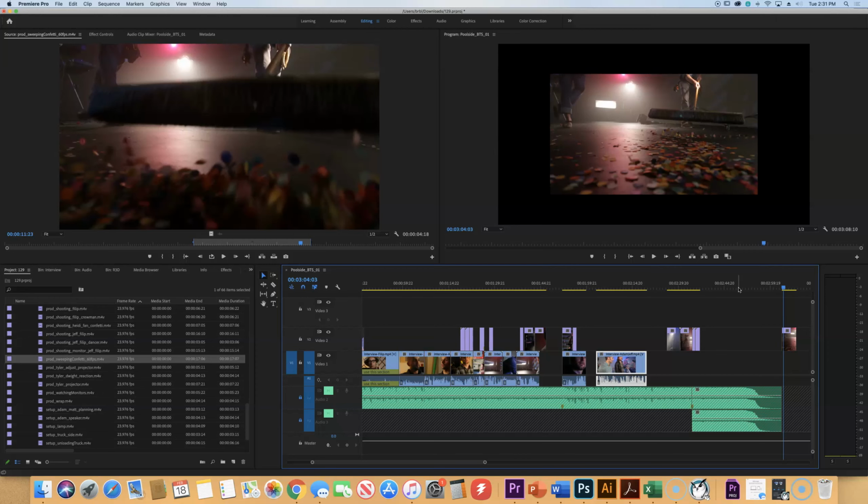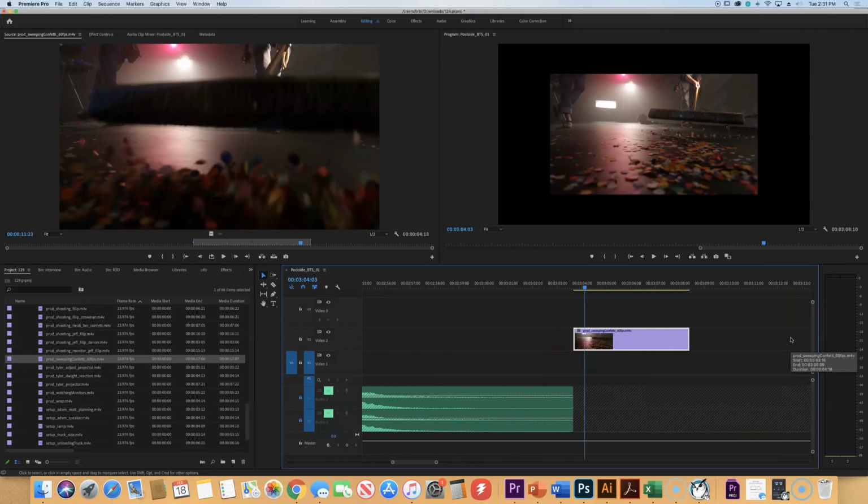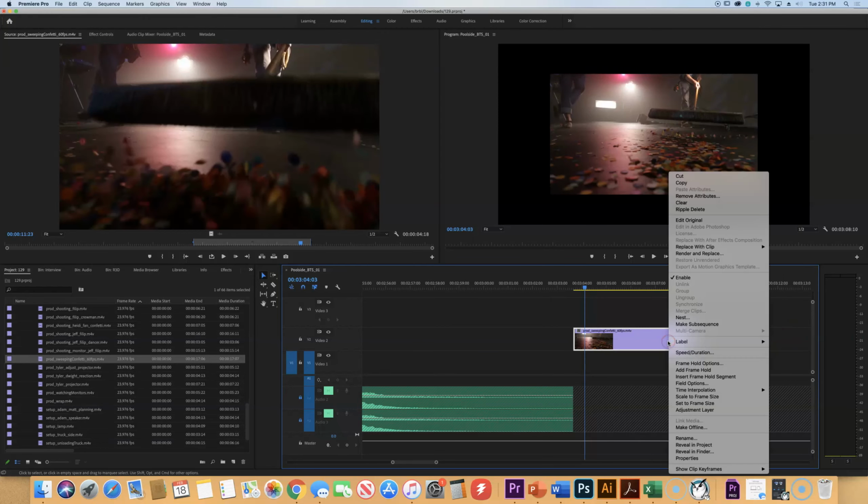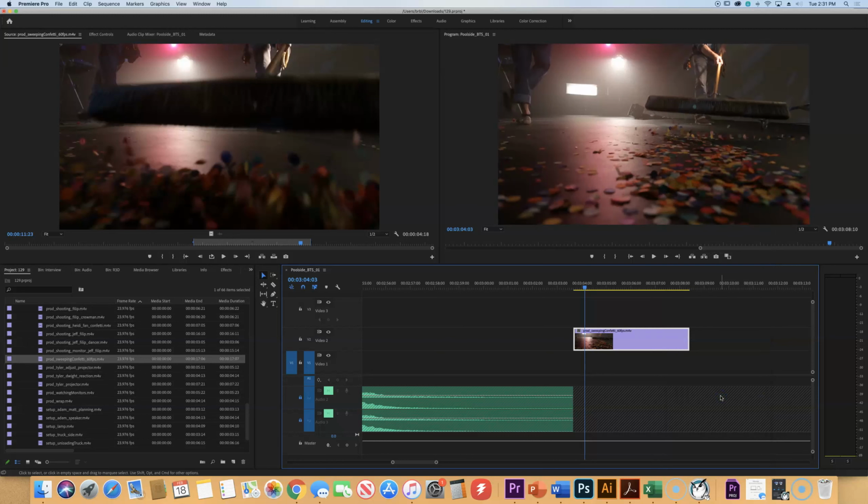Adobe Premiere is going to give us a way to match that. So in our timeline, we want to choose the clip, not the endpoint of it. So click on the actual clip to get it highlighted in white. Right-click to get your contextual menu. And then we're going to choose Scale to Frame Size, which is about 3/4 of the way down. Scale to Frame Size. All good? Yep. That's lovely, isn't it?